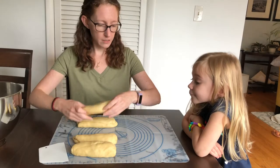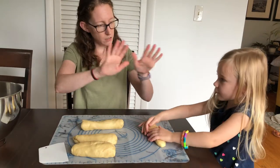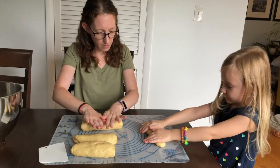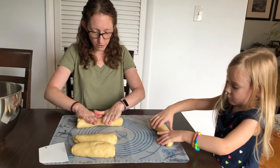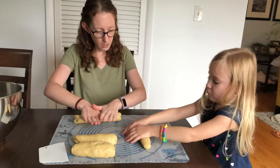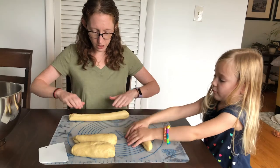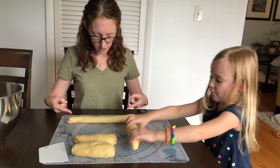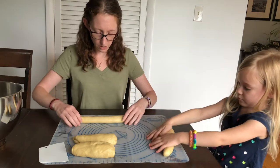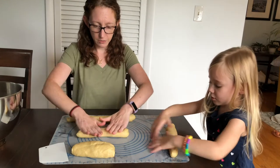All right, let's take a log and keep rolling. And what you do is you take your hands like this, you put it in the middle, and pull towards you gently, right? And you pull and go outwards, just like that. So that it starts to stretch as it rolls. When it starts to get kind of long, we're gonna let it rest. See how it's shrinking? Do you think yours is done? Or do you think it can get a little longer? Longer. Okay, I'm gonna start on the next one.